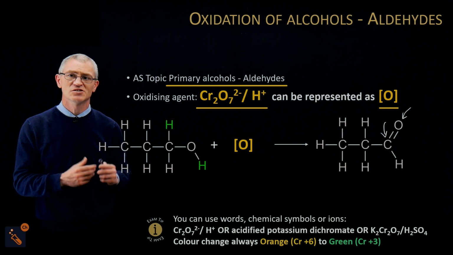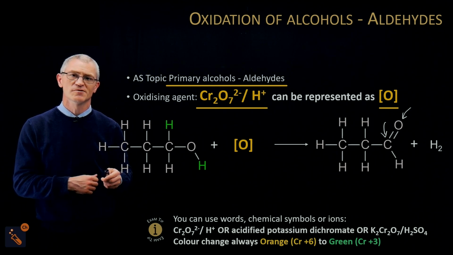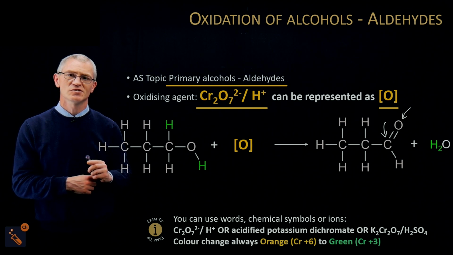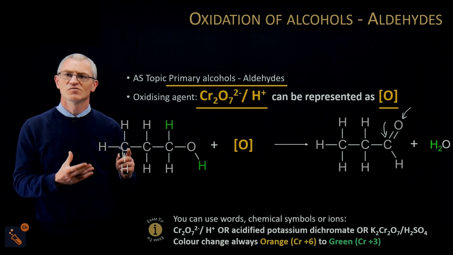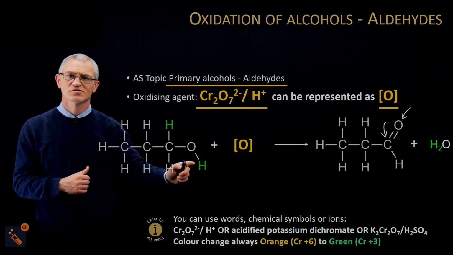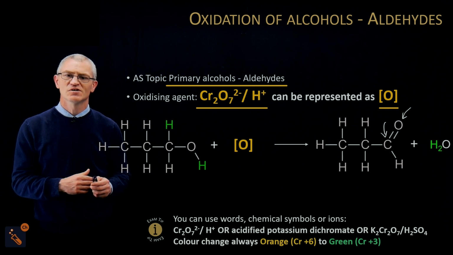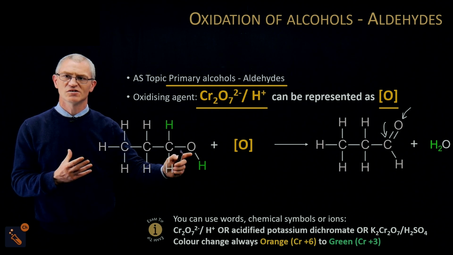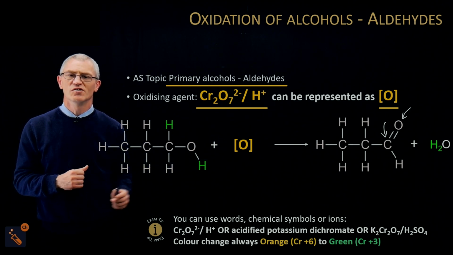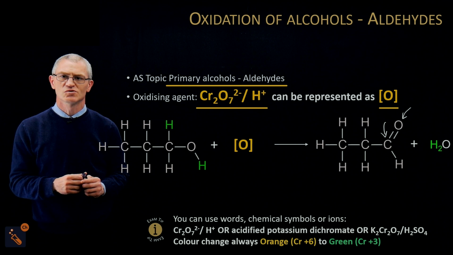So the oxidizing agent oxidizes the hydrogen. Oxidized hydrogen is called water. So if we oxidize that hydrogen, you'll get 1 water. That's because there are 2 hydrogens, and 2 hydrogens are needed for 1 water. So in this entire process, we will get 1 oxidizing agent and 1 water produced.